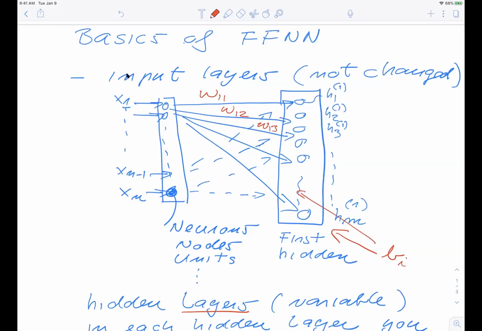So for every hidden layer, as there's a question here, there will be a weight matrix of size n times n. The relation between these n's and m's is constrained by the input layer, which is fixed.